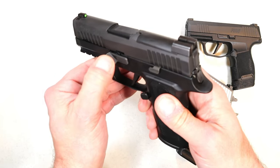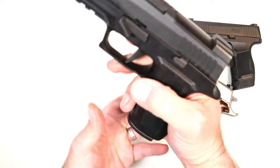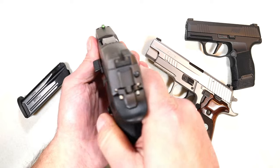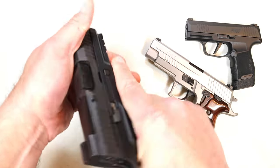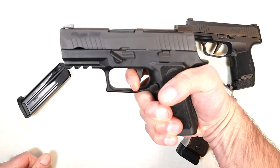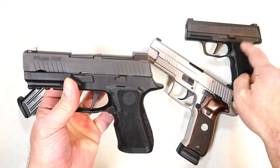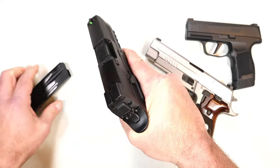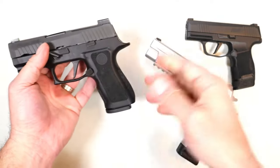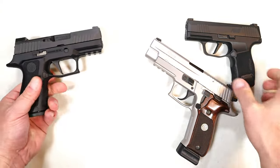Over here is the P320X Compact. You may notice I have the gas pedal made by Align Tactical and a raised and extended magazine release. It has 15-round mags, a 3.6-inch barrel, and X-Ray 3 night sights. It has a flat trigger with a nice break and a soft-strike feature that actually works — you'll see that with the P365 as well. It is optic-ready; the optic installs a bit differently but it's fully capable. It's always performed extremely well for me.